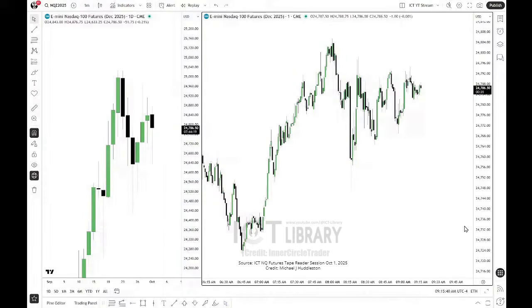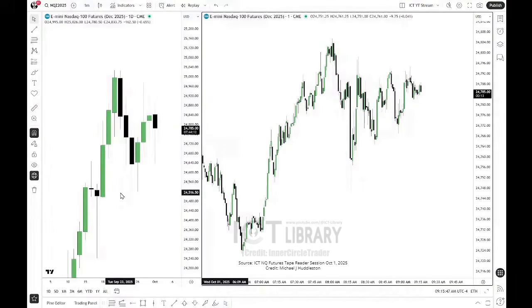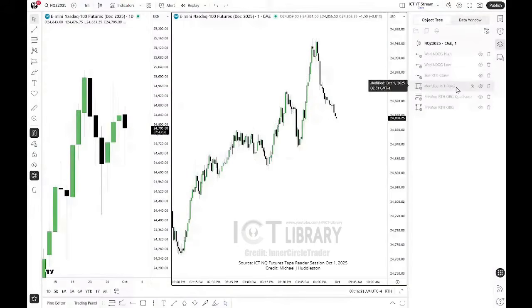Right to the point. So on the left-hand side, we have the daily chart of the E-mini NASDAQ, and on the right-hand side is a 1-minute chart. Now, if you notice in the lower right-hand corner, I have it set to electronic trading hours, okay? I'm going to toggle to regular trading hours. Here we have Tuesday, yesterday, regular trading hours. In other words, where you would see the end of day session hours, and then it would resume trading still with electronic trading hours.